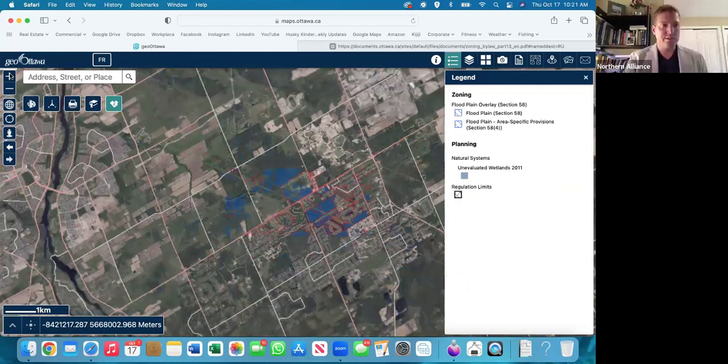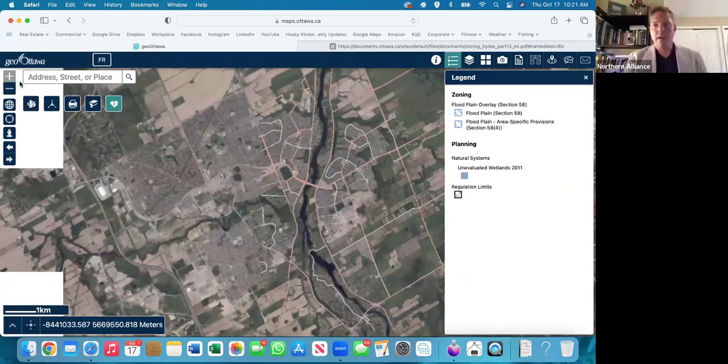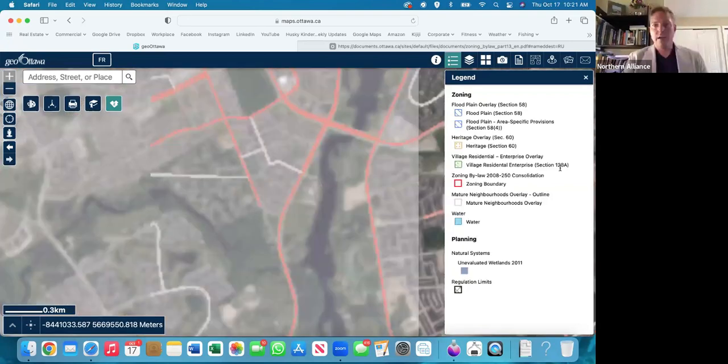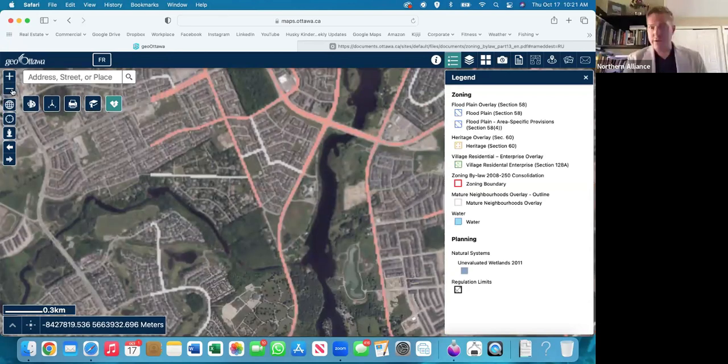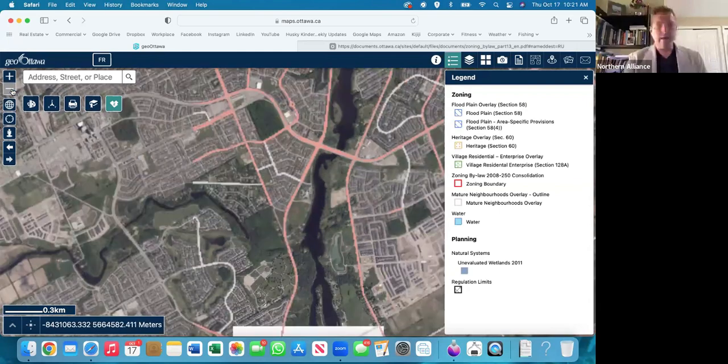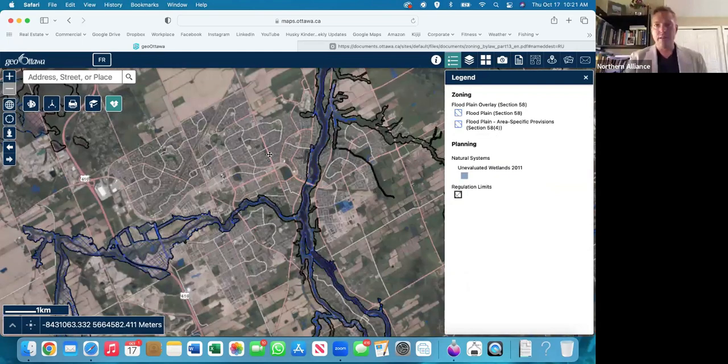And you'll notice that as I zoom in, certain layers are automatically turned on. If I zoom out, the heritage and the village residential overlays automatically get turned off. And so anything that you're looking at on the screen, you can always go to the legend and figure out what it is that you're looking at.